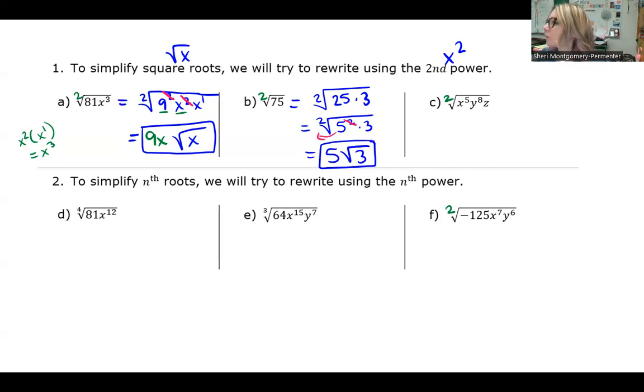And here's a trick. We just figured out what the square root of 75 is, what it reduces to. Chances are somewhere today, if it's not on the notes again, it's probably on your homework again. There's a lot of common square roots. We need to know how to simplify that or to rewrite it. Don't go through all the steps again. You can go look back at something you already did and use it.